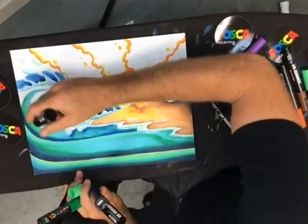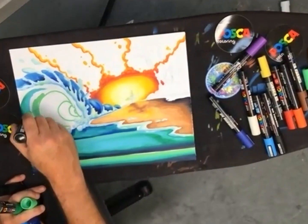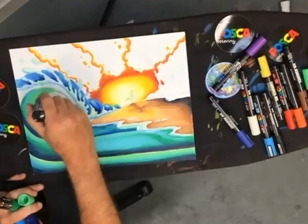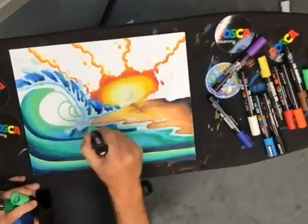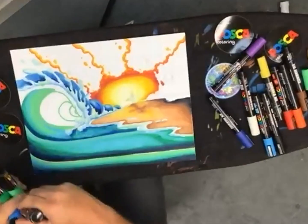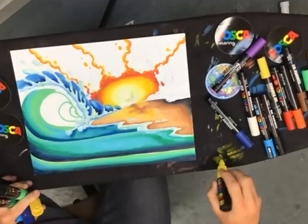So this is the light. I need to do this so you can see it. There you go. So I'm just doing that same thing, half in, half out. Now I'm going to start to change it up a little bit with the color, because I'm imagining the light of the sun coming through the wave. And so you can see this is really kind of coming together. So I'm going to do a little bit of yellow on the next one. And I'm going to go ahead and add it so you know where it is.